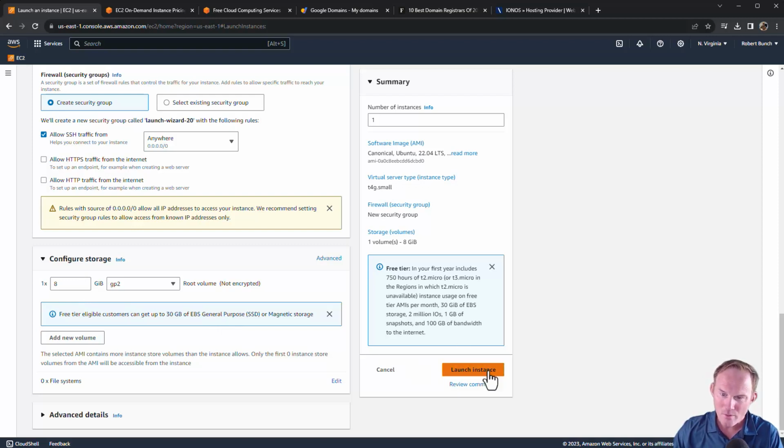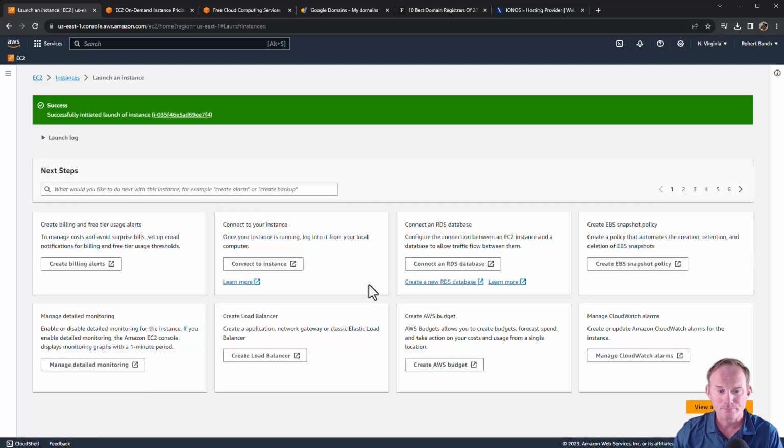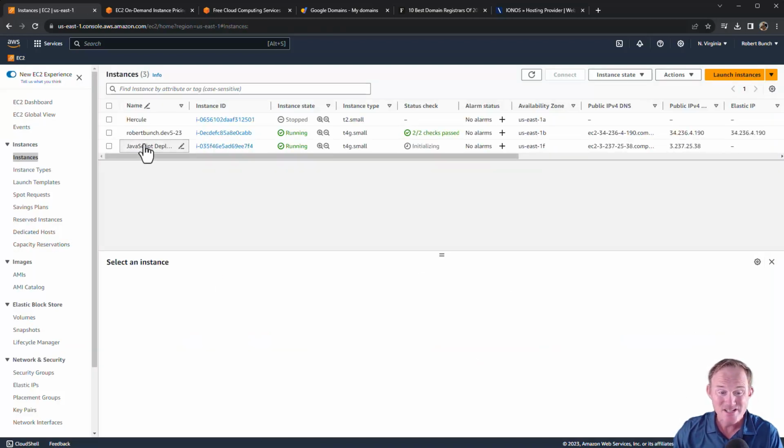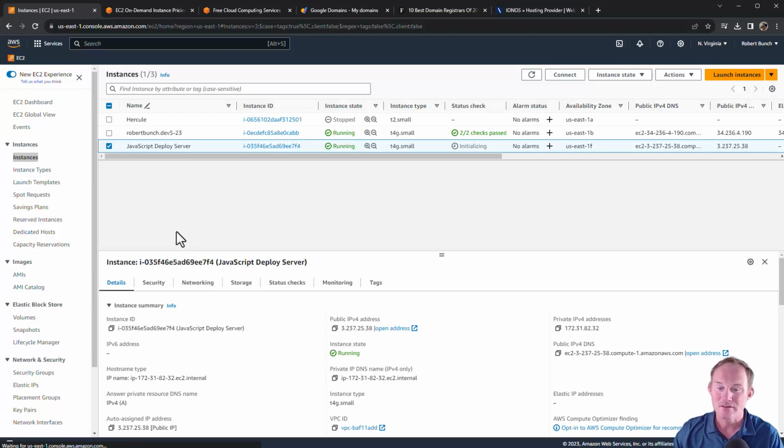Okay? With that, we're going to click Launch Instance, and it will take a second to fire up. And it says it's successfully initiated. Come down to the bottom right here, View All Instances. And it is already running. I mean, that is absolutely mind-blowing to me that, as I said in the previous video, in the old days, I had to go to Dell.com or wherever and actually price out and pick the machine components. They shipped it. It took me 2 days to install everything. This took about, we'll say 5 seconds or so.